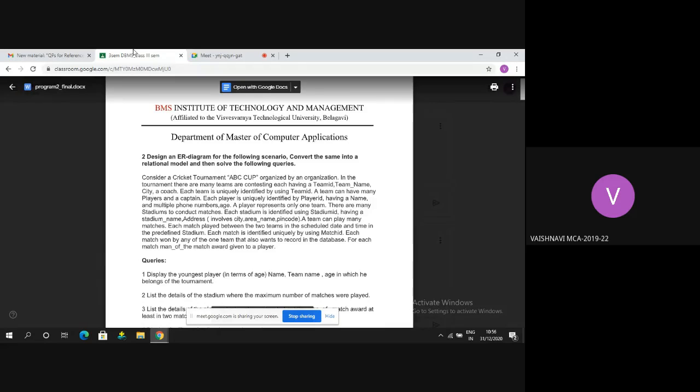Each player is uniquely identified by player ID, having a name, multiple phone numbers, and age. In this, we are taking team ID, stadium ID, and player ID as primary keys. We need to display each match owned by any one team, and also record in the database the man of the match award given to a player.